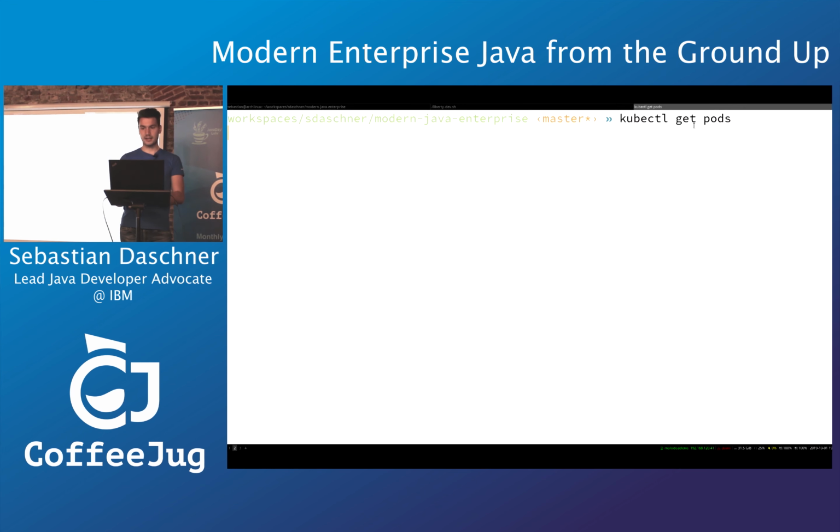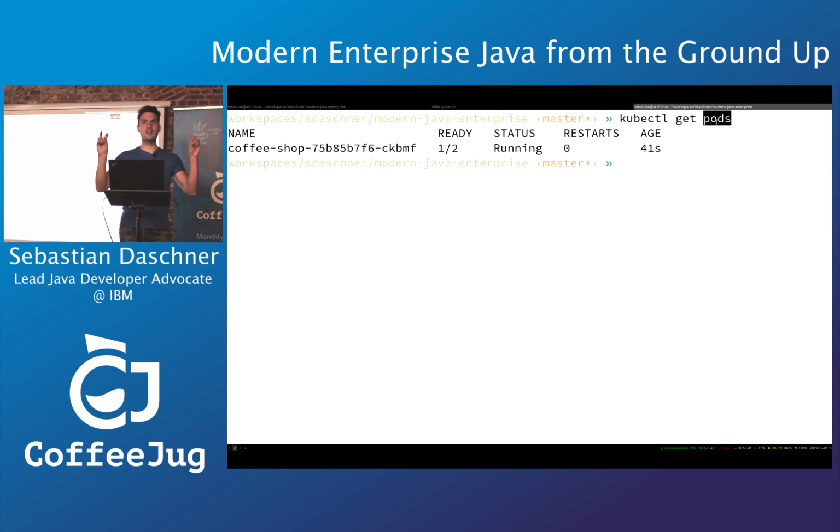And then if I ask for kubectl get resource pod. What is a pod? It's an atomic workload. It's basically an abstraction over a running container. And now I have my application instance that is running. And soon it's ready. It's, by the way, using these health checks that we wrote. Let's try this again.